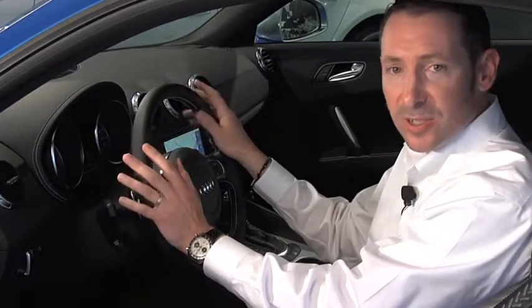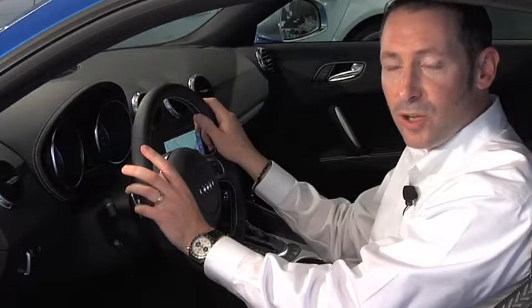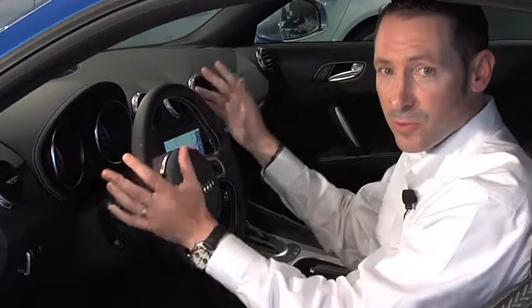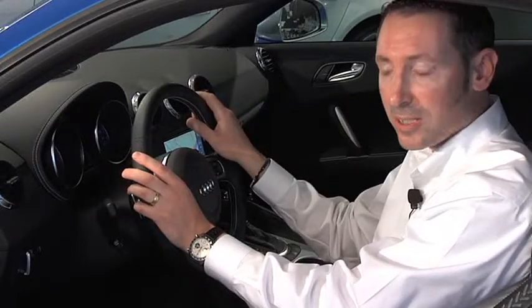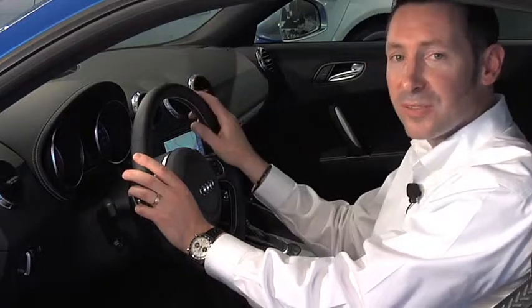This technology is something we first used at Le Mans, and one of the benefits that we discovered at Le Mans was we got not just increased performance, but also increased gas mileage, which is one of the keys to winning that race that particular year. Yet all of this technology is available in a car at the price we offer the TT for.